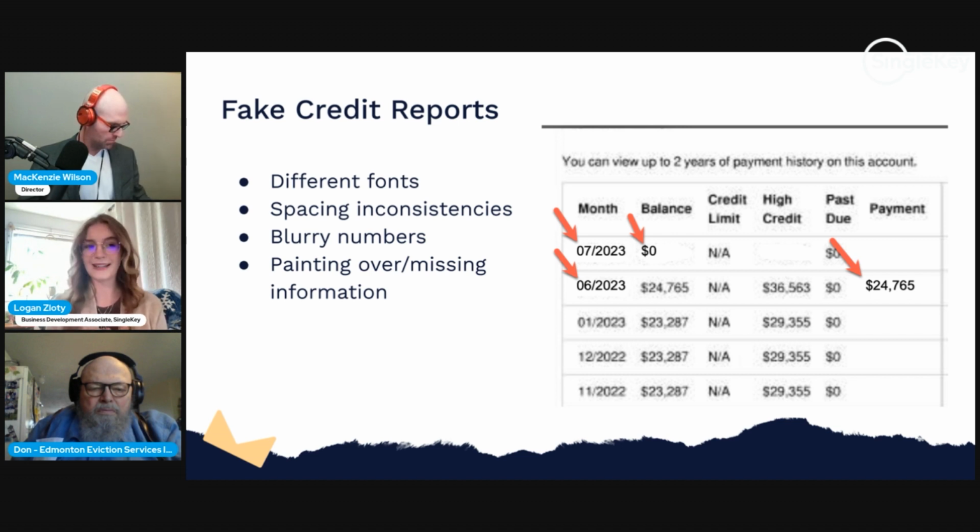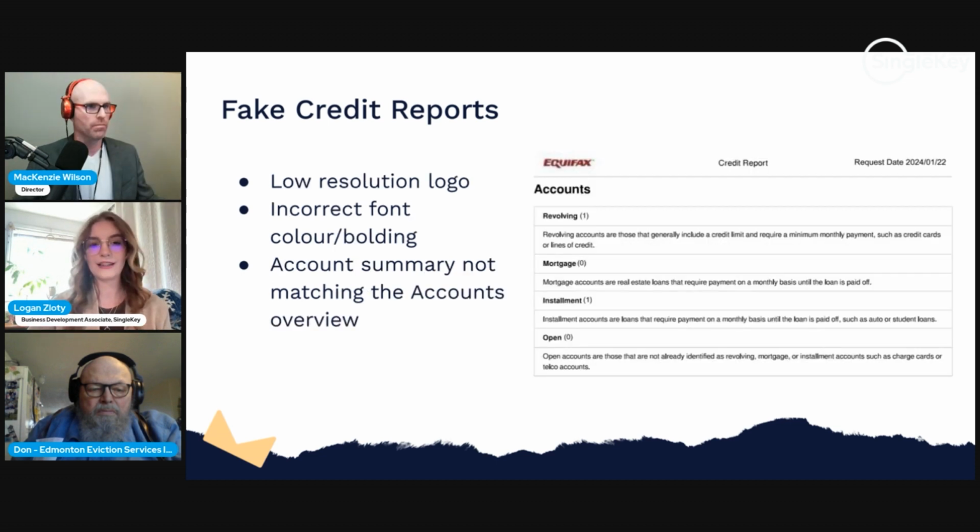So that's just something that whenever you see a table, really look into it. Just browsing over this, you might think that it's okay, but the closer you look, the more you'll find. And then for the next example, since Equifax reports tend to be pretty long, about 24 pages, there's a lot that applicants would need to edit. And what I've noticed is that this page, the account summary, tends to be forgotten in a lot of cases.